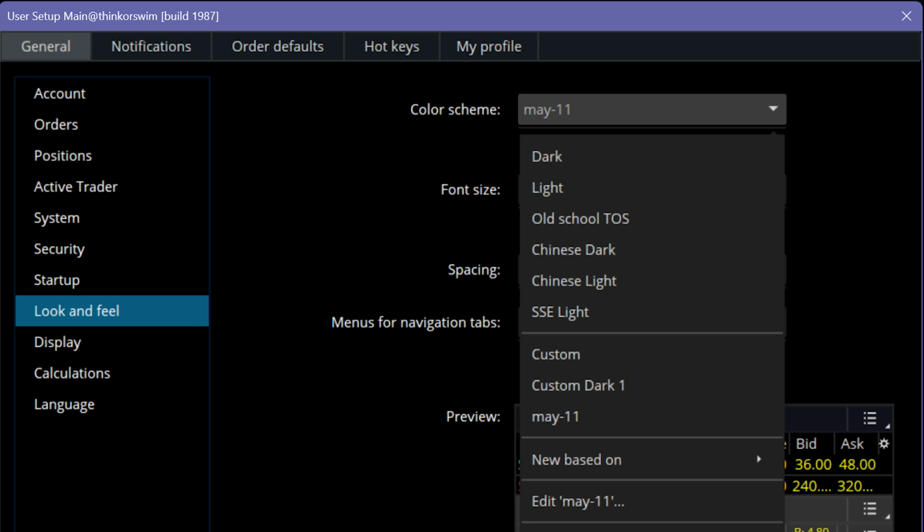In the drop down for color scheme, there are some default color schemes already built in for you, and you can create new ones based on an existing color scheme, or you can create your own from scratch. You can always go back and edit these color schemes. Like I said, to me, it felt quite complex trying to get the right colors, and some of the colors are limited. I finally came up with a scheme that I like, and I've left it at that. I haven't changed it since, but you could always reset it back to the default.